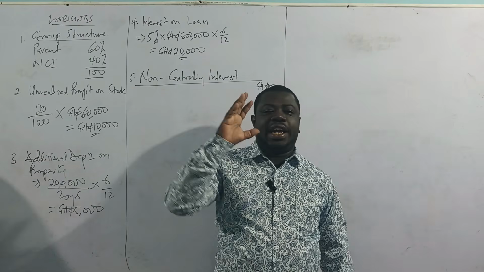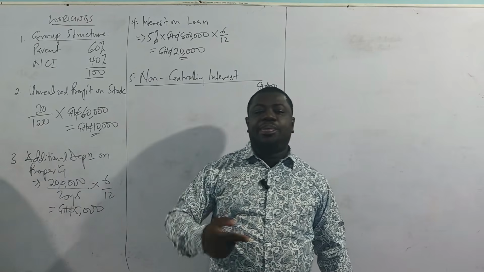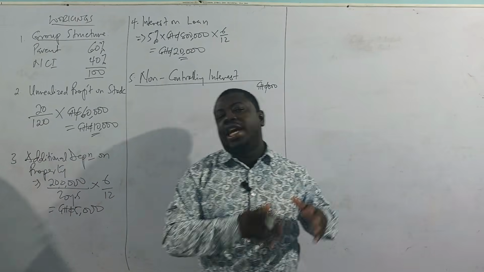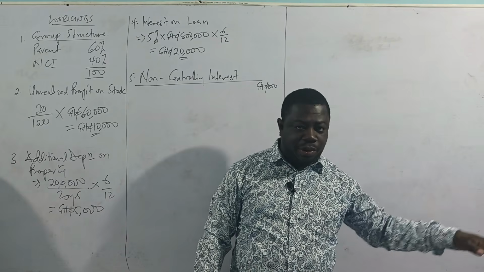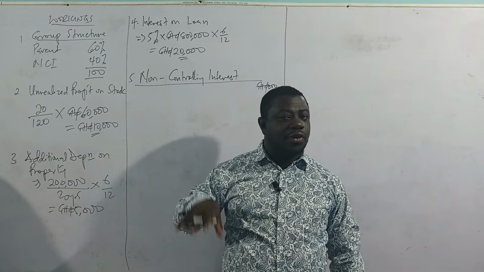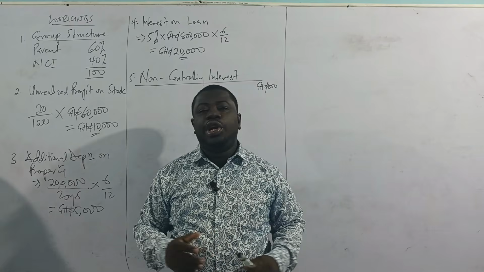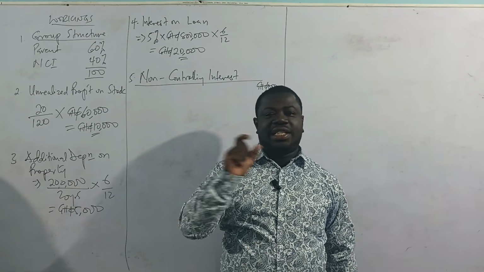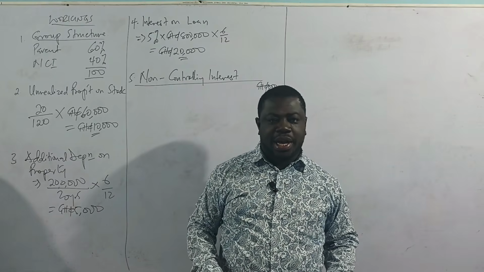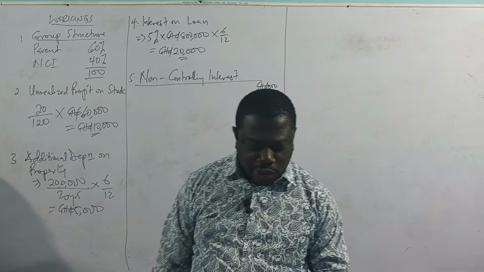Now, we are looking at the non-controlling interest share in the subsidiary's profit. I keep hammering on the fact that NCI, or non-controlling interest, has no share in the parent company's profit. They only have a share in the subsidiary's profit according to the percentage of ownership, which in this case is 40%. So we need to look at the subsidiary's profit, make the necessary adjustments, and give them their share of the 40%, even before we prepare the consolidated statement of profit or loss. So it's very important.